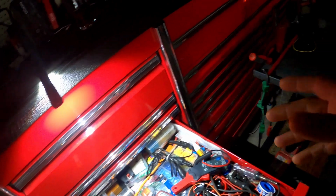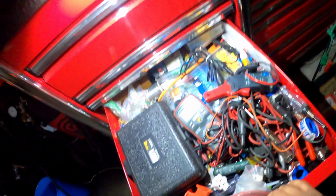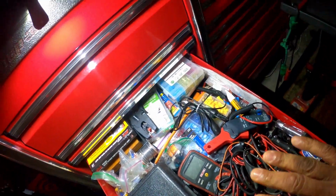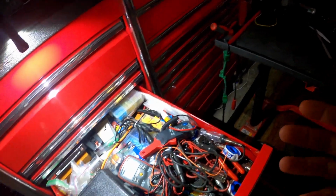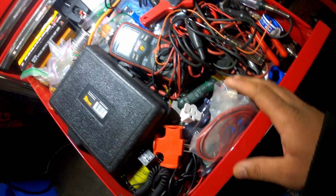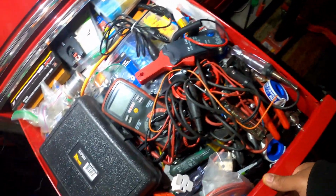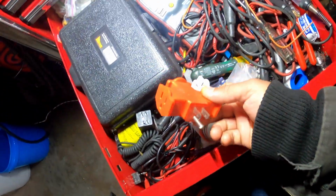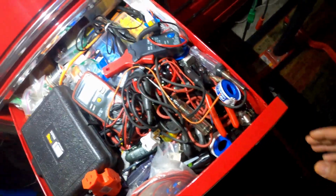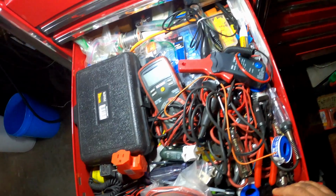When this box was in a mechanic shop, I was using this drawer more often, but it hasn't been in the shop for like 2 years. So over the years, it's just been collecting other little stuff that really wouldn't be in there if this was in a shop. Like outlet stuff, weird stuff like that. But I want to clean it out so I can get my drawer situated like it used to be.